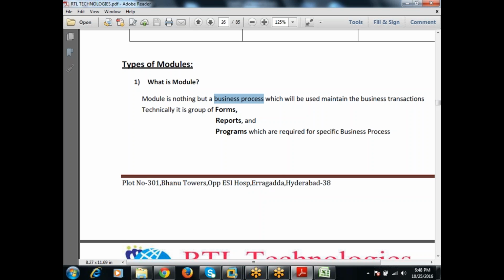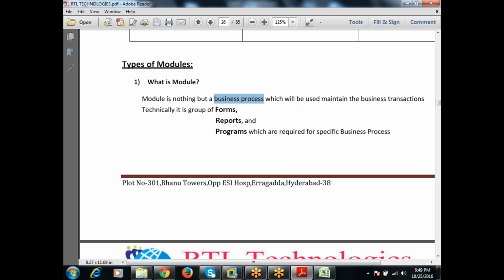So whoever is working in all these sales offices, my employees, I'll give one laptop and I'll install the server, Oracle applications, and I'll give the access to them. When they pay the money, they have to enter the details. When they receive the money, they have to enter. When they sell the product, they have to enter. If they have given some commitment to the customer, tomorrow I'll deliver the product, that information should come to me. I'm the owner, I cannot stay in the sales office. I'll be in India, Singapore, anywhere. I can monitor what is happening in my business.